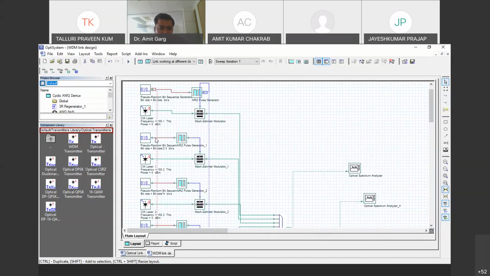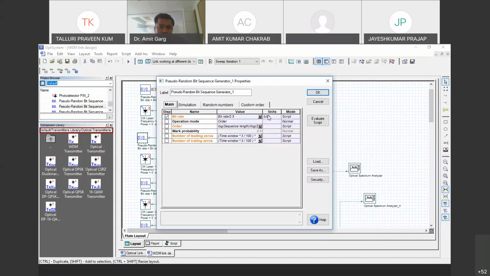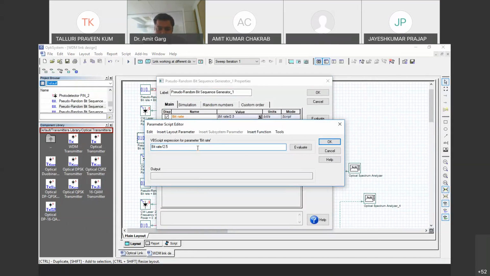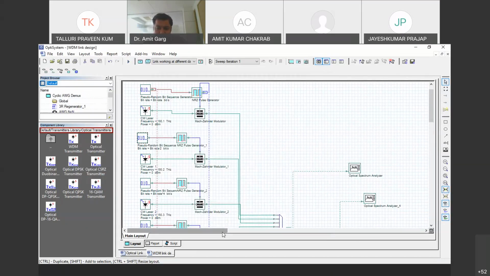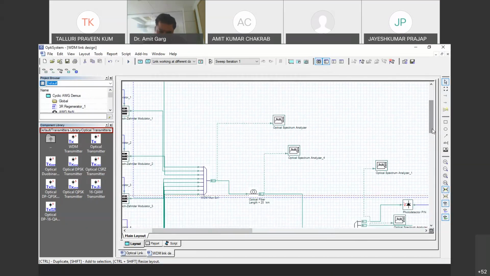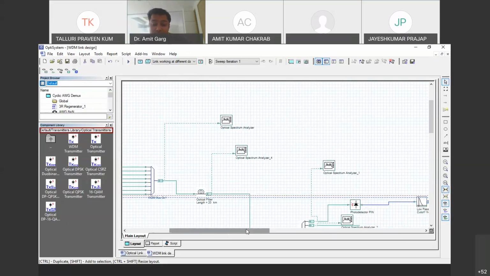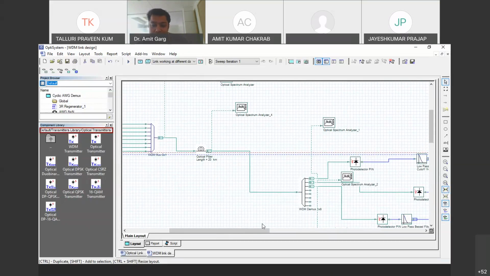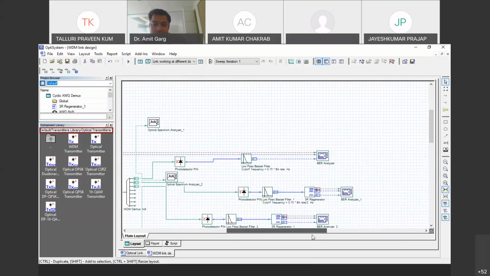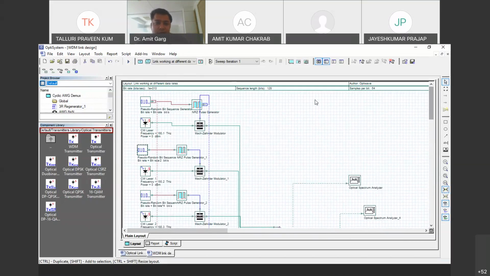So now we need to go to transmitter 2. In this case, I've taken the 20 kilometer fiber. If I take the length of fiber like 80 or 85 or 90 kilometer, then the performance will be very bad, as we are transmitting multiple signals. So the non-linear effects will be much higher.